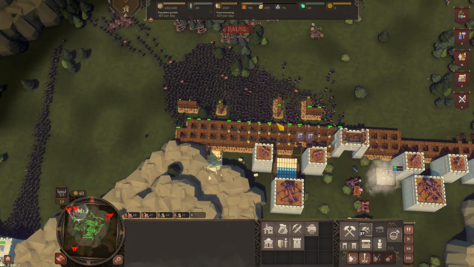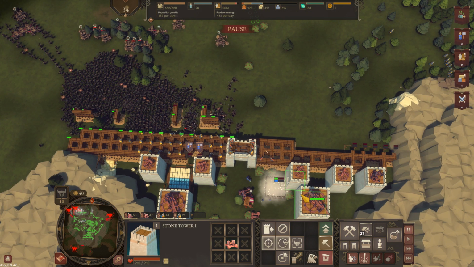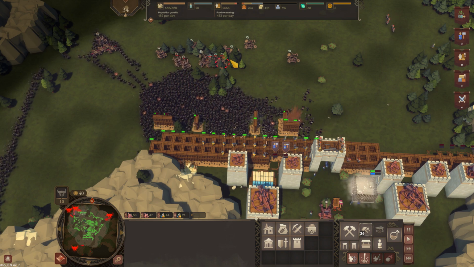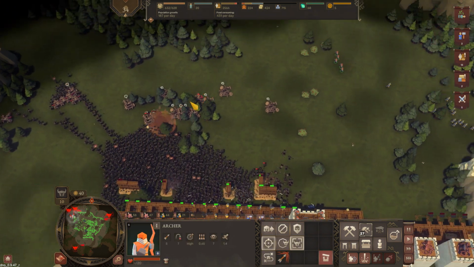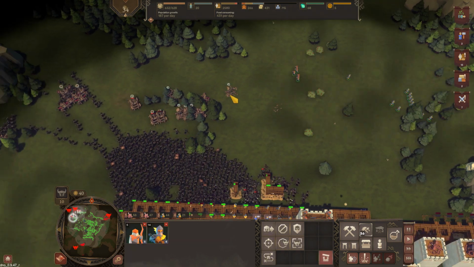And just to make sure, I'm going to keep manually targeting these enemies with the catapults and the trebuchets and the ballista. So that should take care of them rather quickly, because the ballista can really do a lot of damage on the enemy catapults, so that's great. And here we go, the archers are finally coming in here, with the crossbowmen being a little bit slower to help and attack these guys.